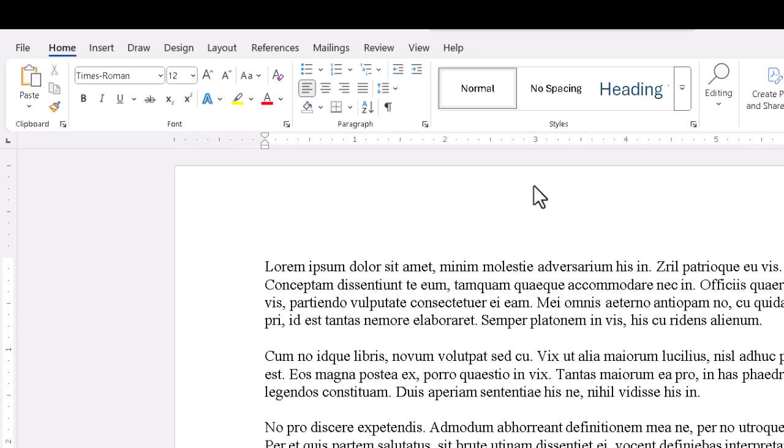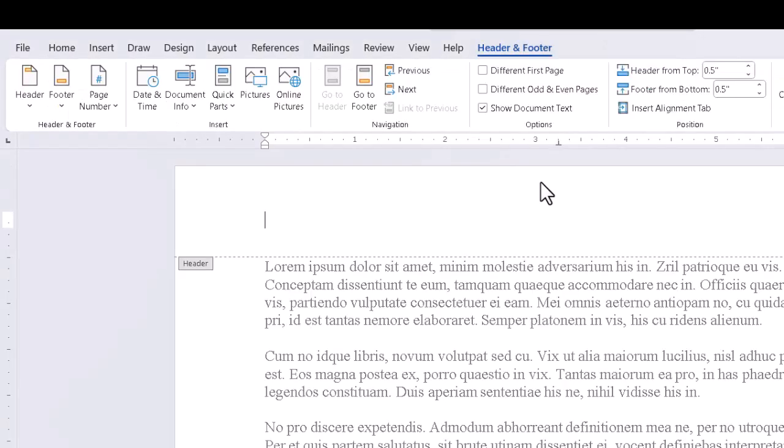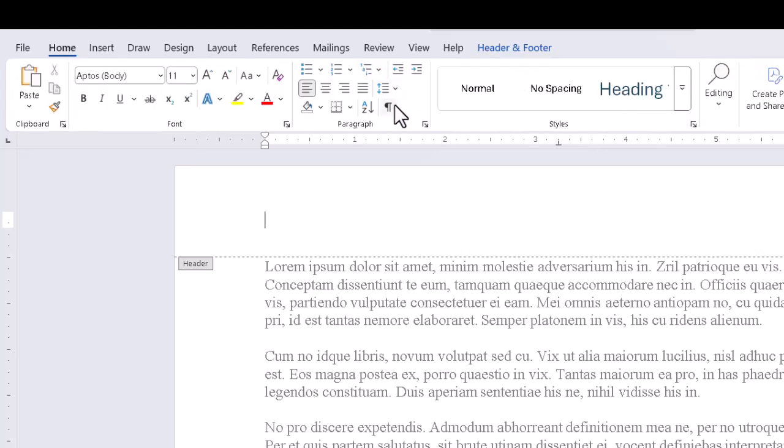In this sample document, we can move just below the top edge of the page and double-click to get into the header, and the additional tab appears up in the ribbon to help us. It also helps to see the invisibles, so we'll turn this feature on as well. We can go to the Home tab and click the appropriate button in the paragraph group. It's usually a good idea to do this.